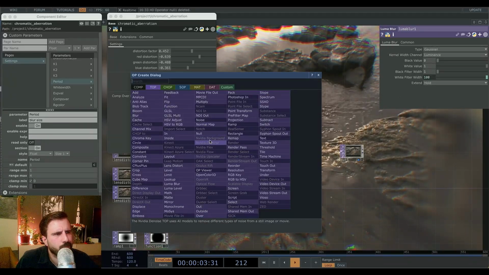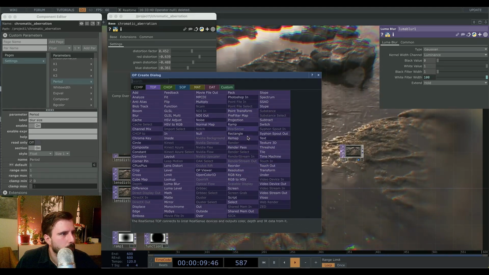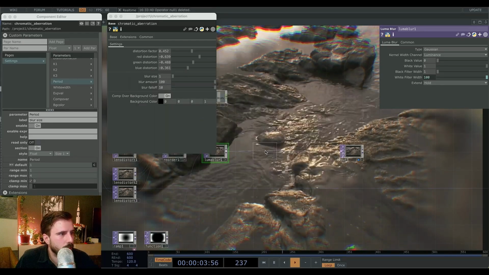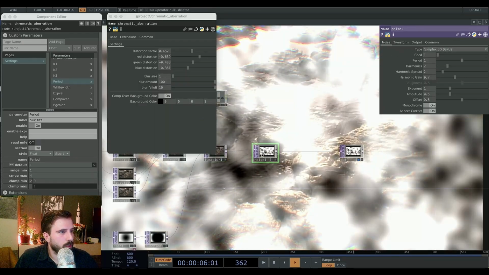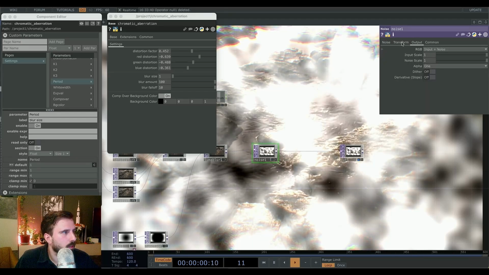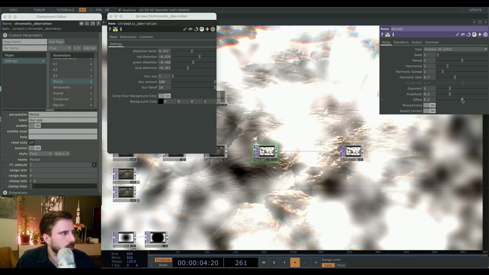And then finally I wanted to just bring in the noise as I showed you earlier. Here we go. So the noise needs to be set to input plus noise. That is the easiest way to do this.